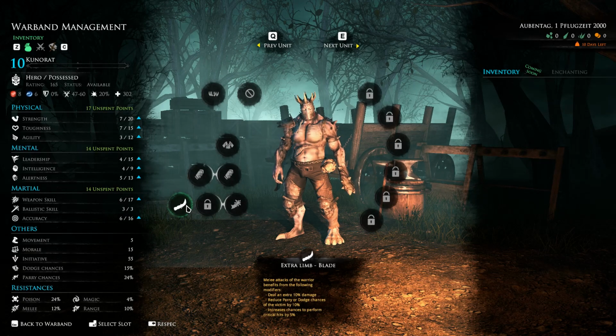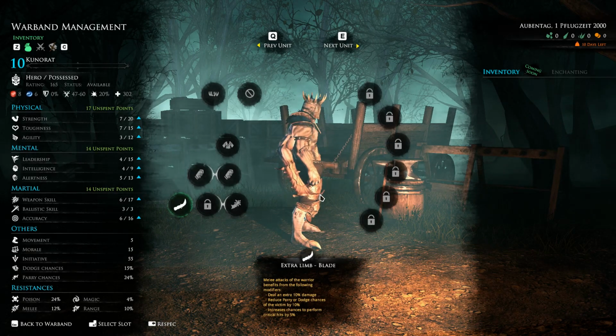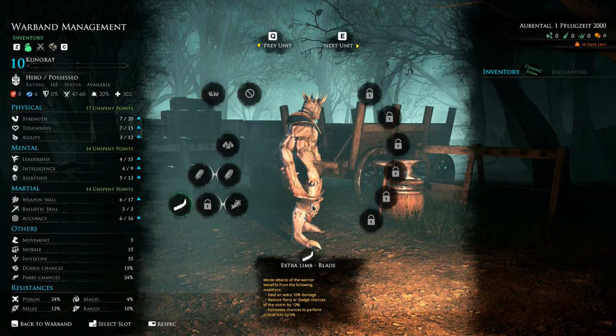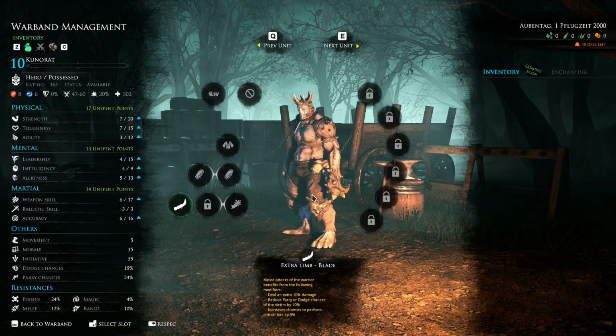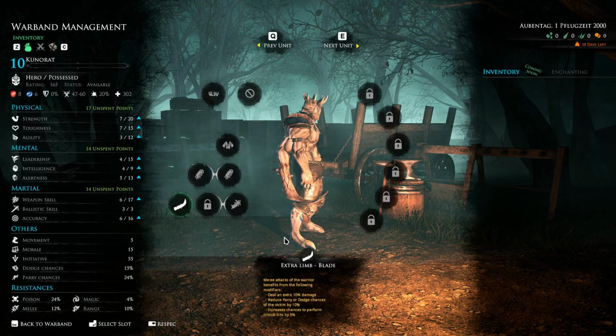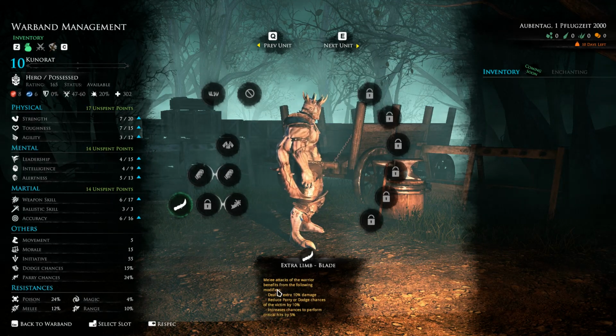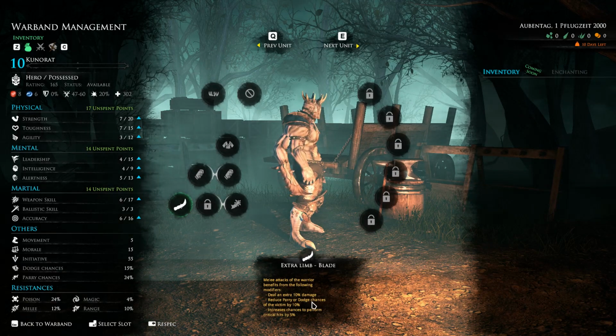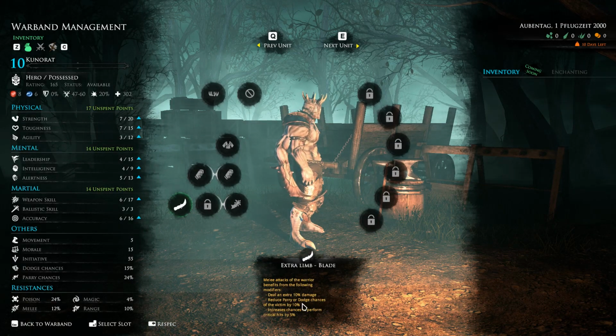Oh yes, friends, here it is, the Extra Limb Blade. Look at that freaking badass thing. These look just so cool, the way they've integrated them into the arms. So here's a club. I would not want to go up against one of these guys. They look dangerous.